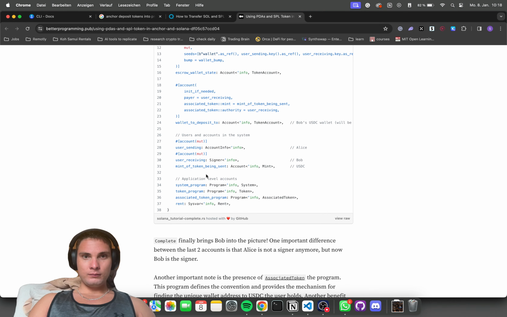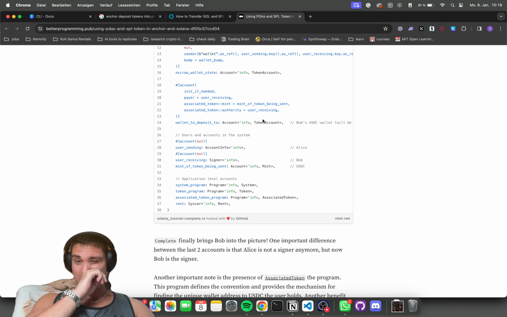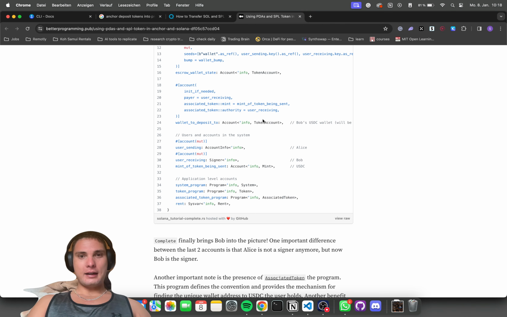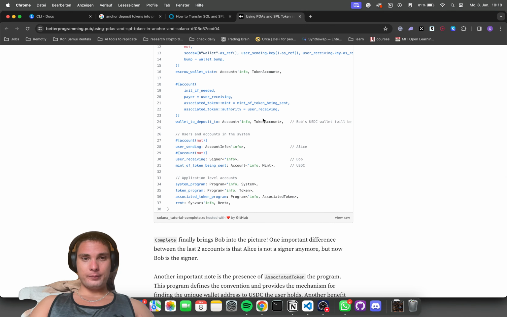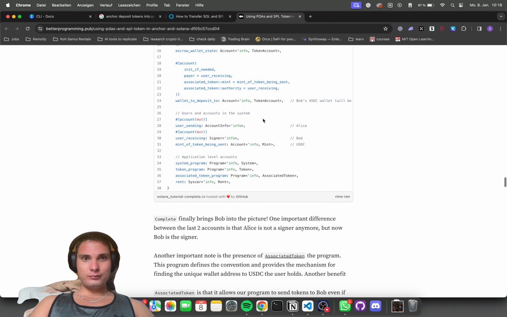And since we initialize a token account, we need the mint and the authority over it is the user receiving, so only the receiving user can interact with that PDA, I guess, or yeah, ATA if it's a token account. But yeah, I have to check when it's called what.